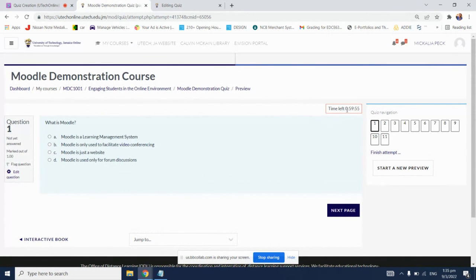So the timer is here. The question number is to the left, and the marks for the question is also there. I'm seeing options for edit question because I'm in as a teacher, but this is broadly the view that the student would get.